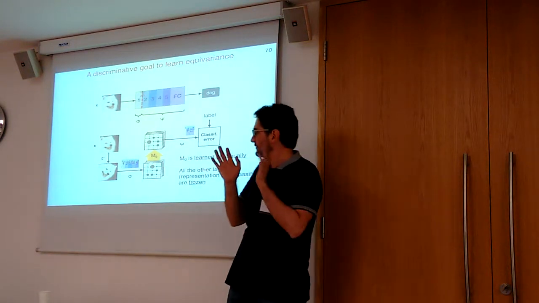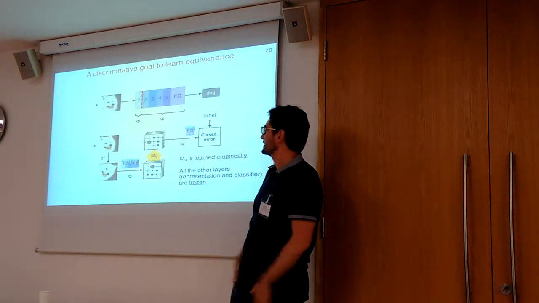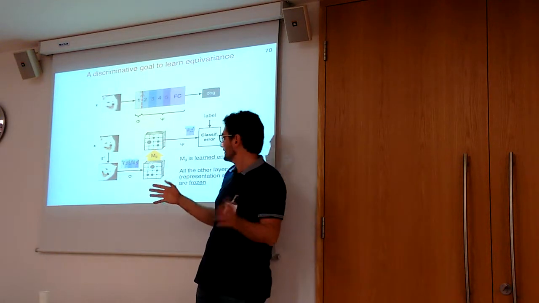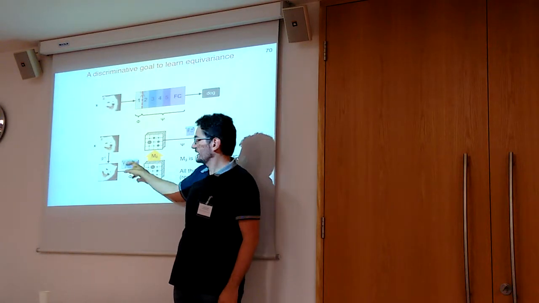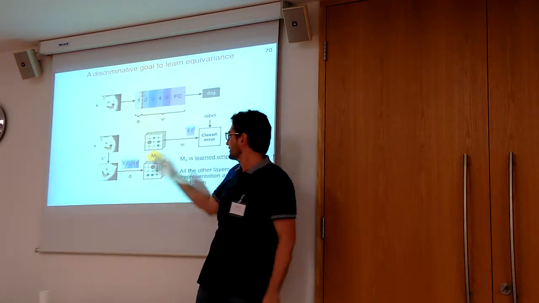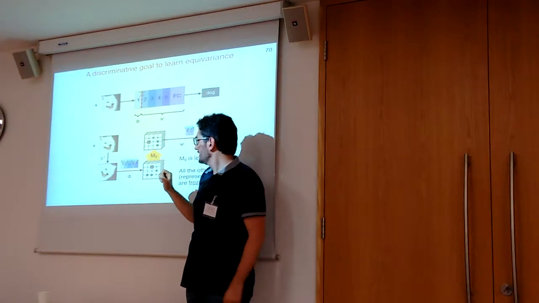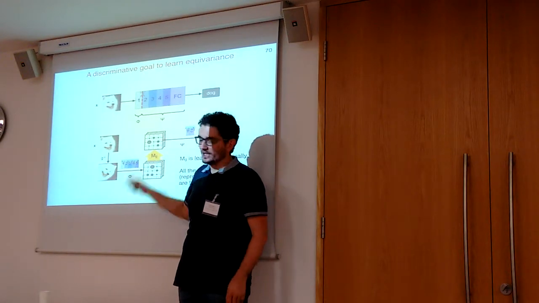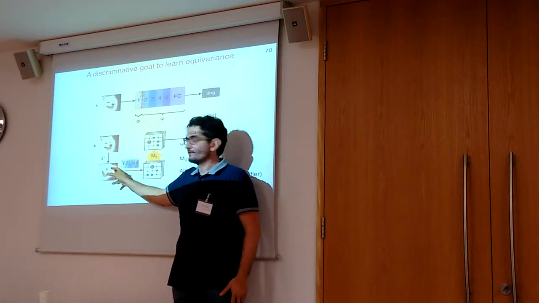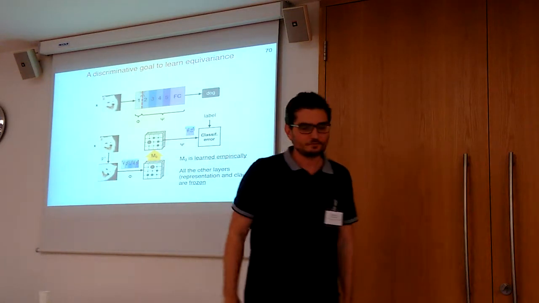So what does it mean? What are we doing here? We're rotating the image, computing the feature, ignoring completely the rotation, then trying to undo the effect of rotation at some depth in the network, and using the remaining bit of the network, the original one, to classify the image. Now this works provided that M_G effectively can compensate for the effect of the rotation. Otherwise, this would break the classifier.